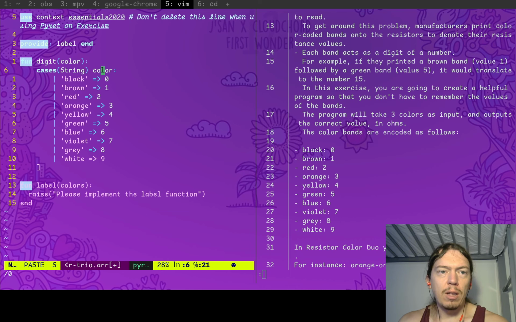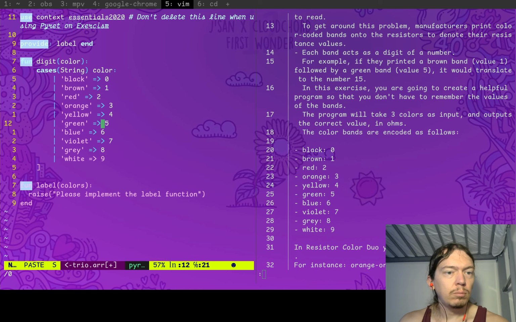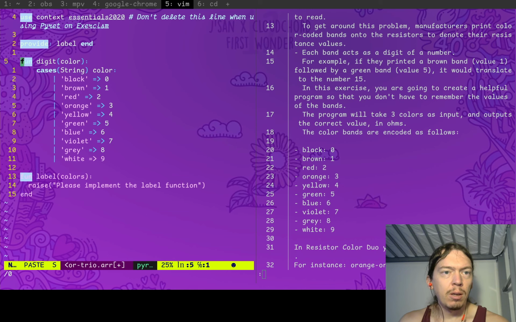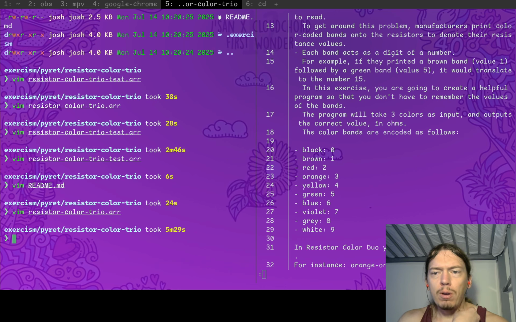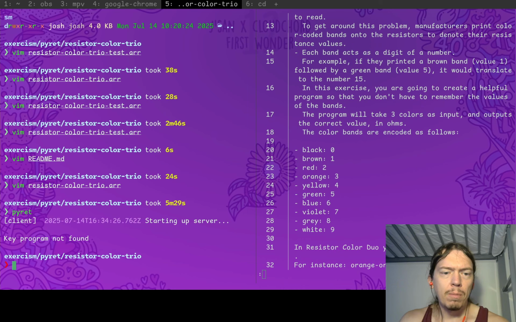All right, so in any case, that's basically it. Then we don't use this. And actually, I think that's the whole function there for digit. Now, with Pirate, do we have a REPL? Oh, we don't.